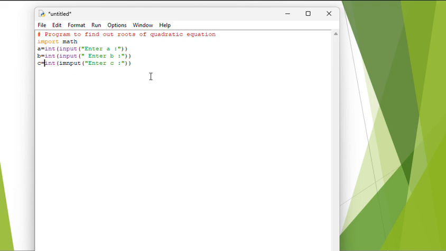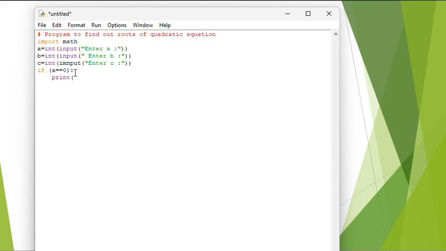After this, we will be checking the condition. Now, the value of a should not be 0. If a is 0, we will stop then and there only. So if a equals to 0, so what do we need to do if the value of a is 0? We don't have to do anything. We have to stop then and there only. So we will be writing values of a should not be 0.